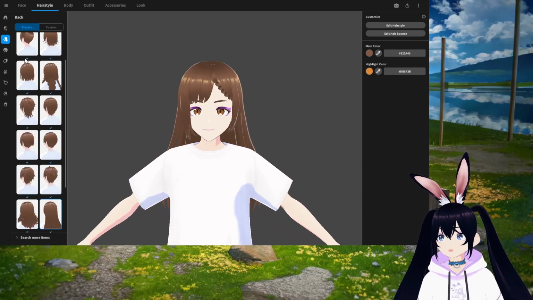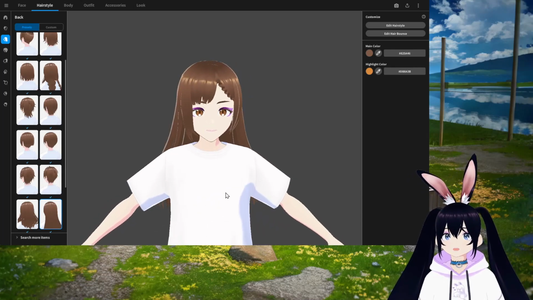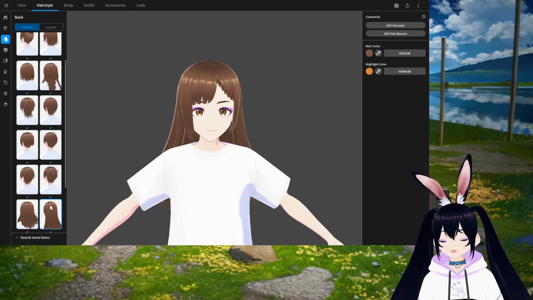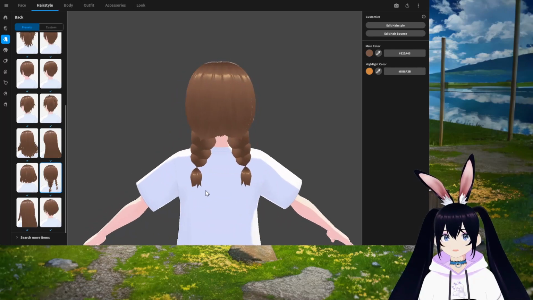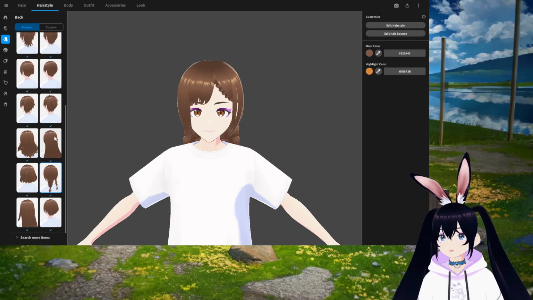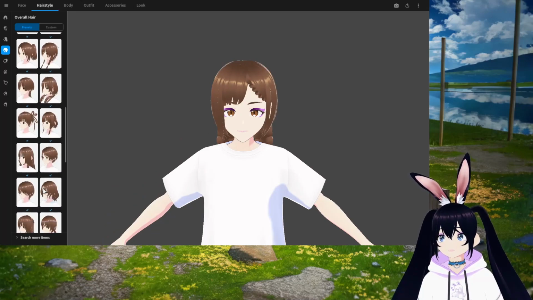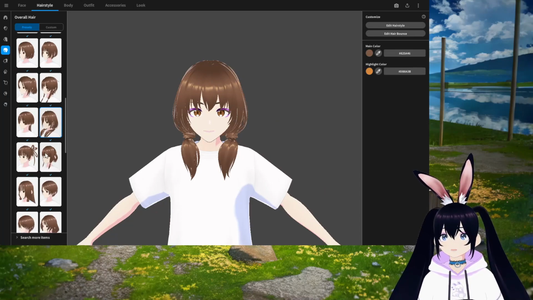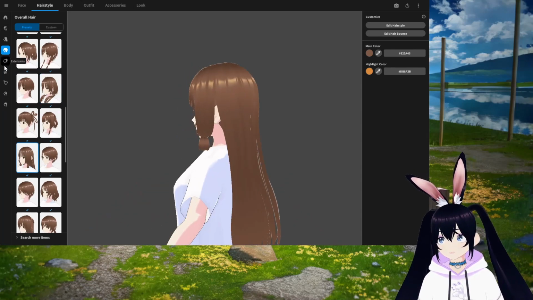Now, if you didn't like the long hair, say you found these bangs, and you're like, okay, I like those, but maybe I'm not a fan of the long hair after all. You can click through another one. That's kind of cute. And it'll change the back, even though you had this full set. But it will not change the bangs. Overall hair changes everything except for these. So if you had something from one of these sets and you didn't like your hairstyle at all, you can go through these presets and change them.